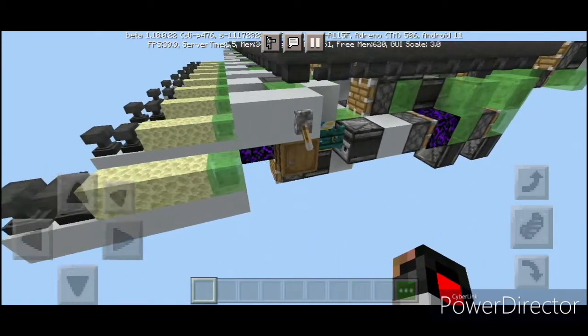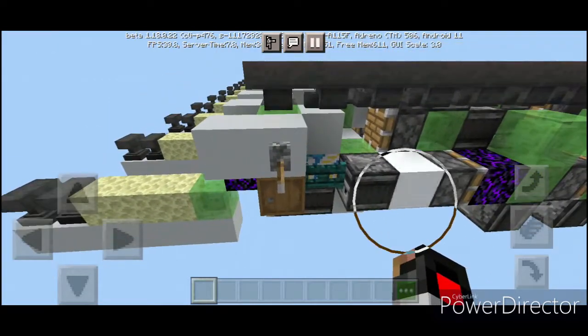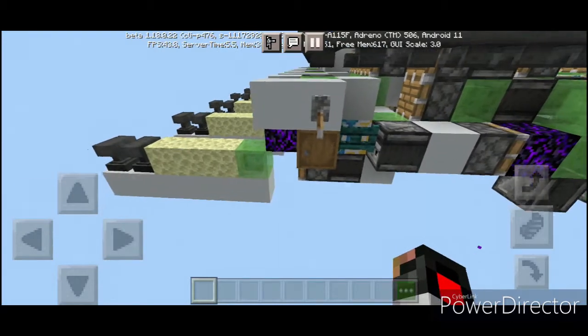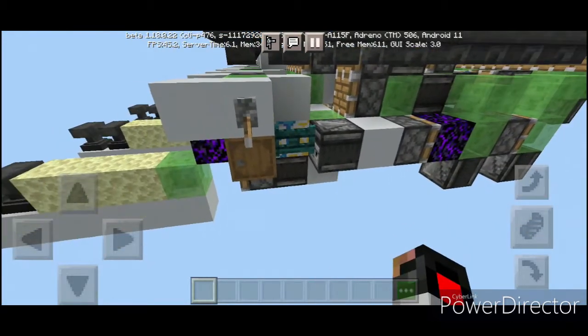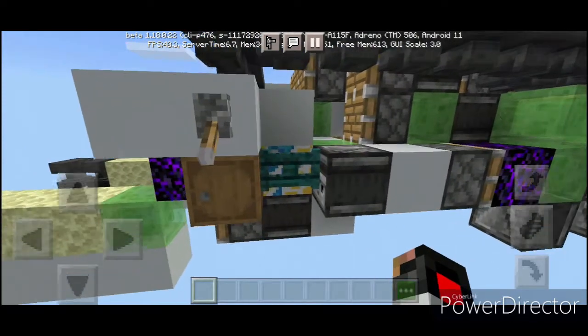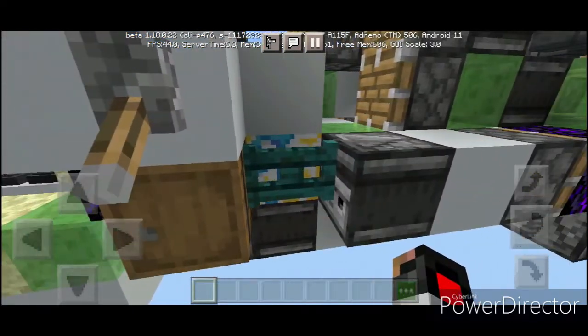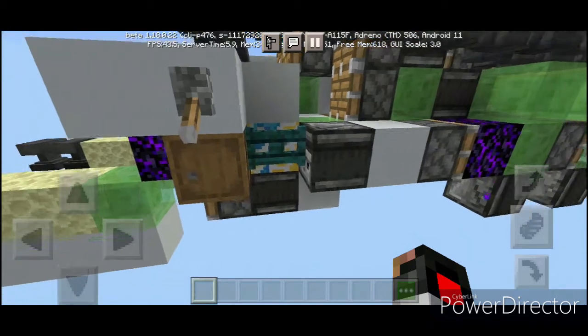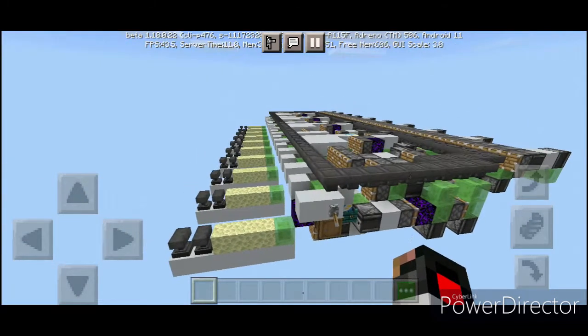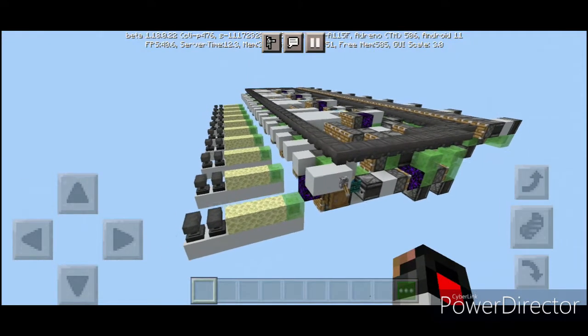And one more feature that this machine has that is very practical for normal users is that it is very user friendly. All you have to do is activate that fence gate, and the whole machine is going to move forward. So yeah, it can't get any simpler than that.